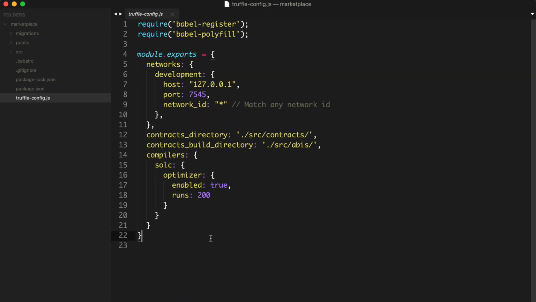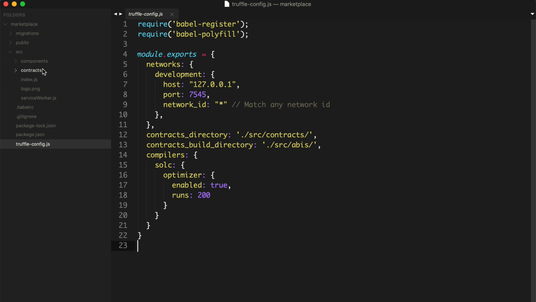And I've also got the network configuration ready to go. We're already talking to Ganache, our local blockchain, without any configuration. And you'll also see that I have some additional configuration here to put the smart contracts in a different place than they normally are in a truffle project. There's several reasons I do that, but basically, I'm going to keep all of our source code inside of this source code directory. So long story short, if you're familiar with other truffle projects, just know that the smart contracts are going to be in a different location than they normally are. But that's not a really huge deal. It just helps keep things a little more organized, especially for deployments.